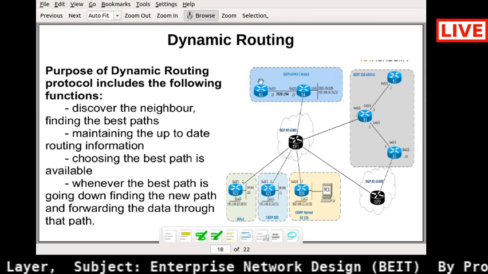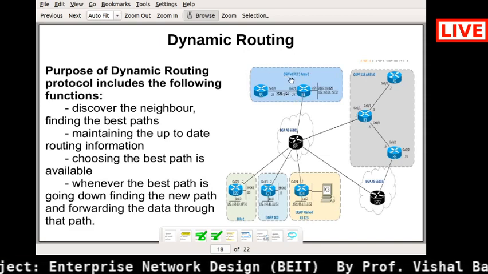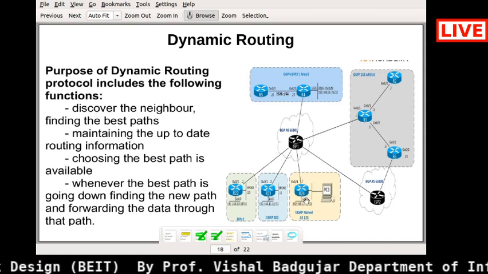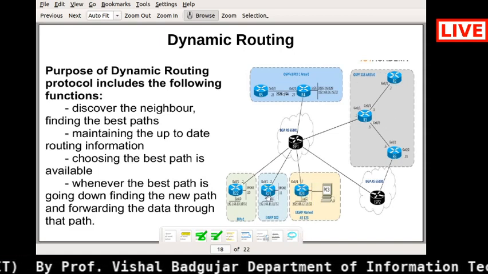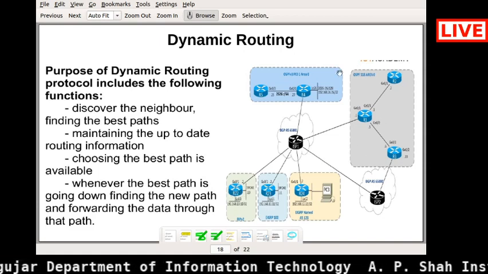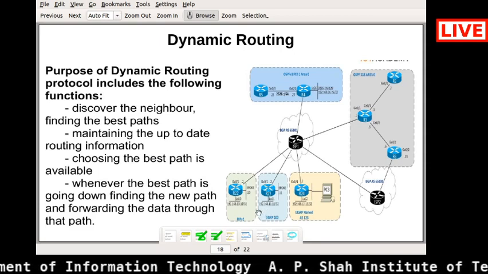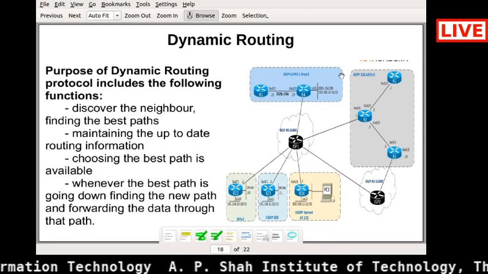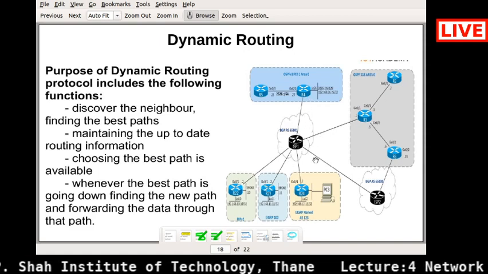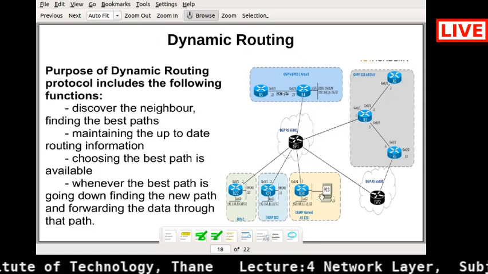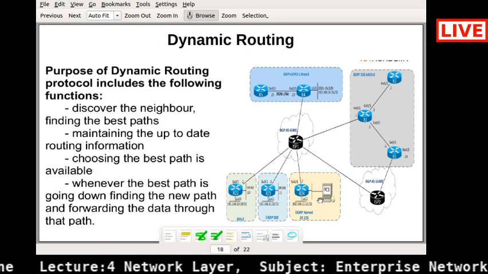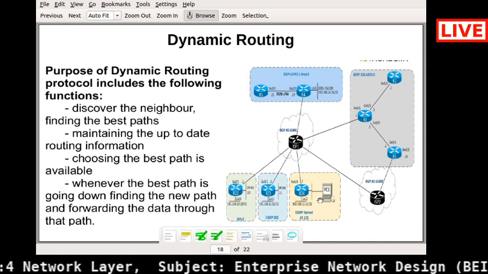The first one is using OSPF. This is again using OSPF. This is using the EIGRP protocol. This is again EIGRP version 2. This is RIP version 2. So all these are routing protocols which are connected together to these ISPs. Via these ISPs, these routers are connected, and from these routers some end devices are connected in between. So what does dynamic routing do?